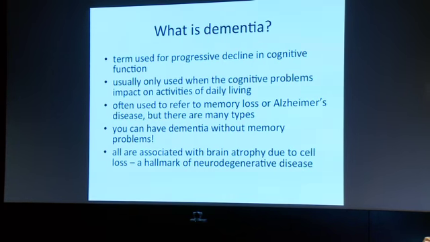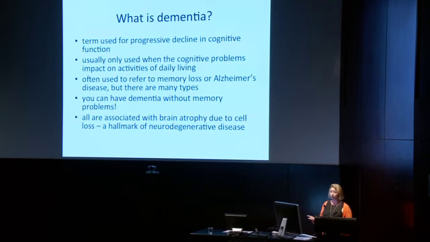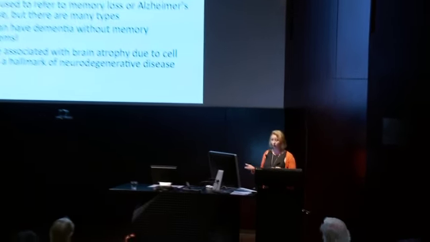Many, many people in the community use the term dementia to refer to Alzheimer's disease and memory loss. Alzheimer's disease is the commonest cause of dementia, but it is a dementia syndrome. It's not the only one. And you actually can have a dementia without memory problems at all, which people are often surprised by. What dementia syndromes all share is a degenerative cause. So the underlying cause is degeneration. They're actually getting reduction in their brain volume, reduction in their cognition. And we see that on brain scans as brain atrophy. You might have heard that term, and atrophy just means shrinkage of anything, but in this context it's shrinkage of the brain. So when I'm talking about brain atrophy tonight, I'm talking about loss of brain cells and shrinkage of the brain.